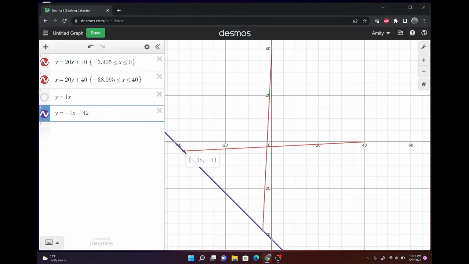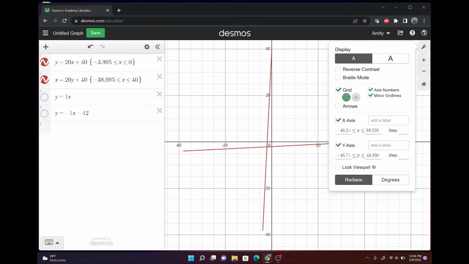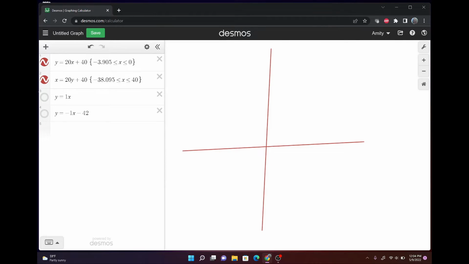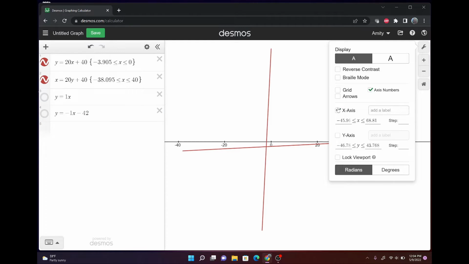Now this helper line down here, it turns out I don't need it anymore, so I'm going to turn it off. And look at that, I have an X. What do you mean? I can't see an X. Oh, whoops, sorry, here, look. There's a wrench over here, and I'm going to turn all of these things off. And now, do you see my X? I'm noticing that this line isn't quite as long as I want it to be. Maybe that line right there. It's not quite as long as I want it to be. I could change my helper and make this be more negative, and then this would be a little bit longer. But I'm not worried about it. That's too much work. I want to get to the next part.